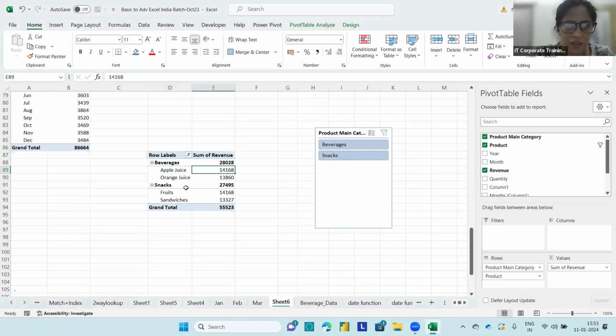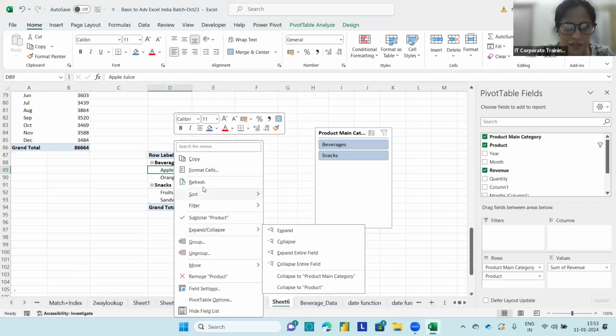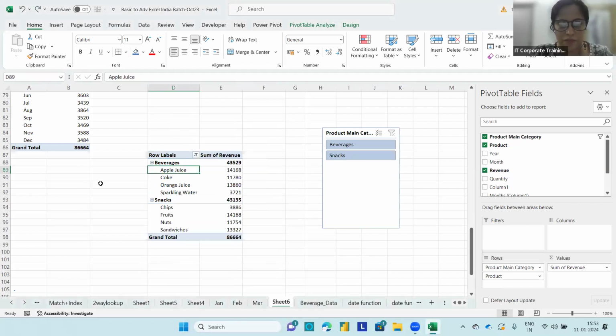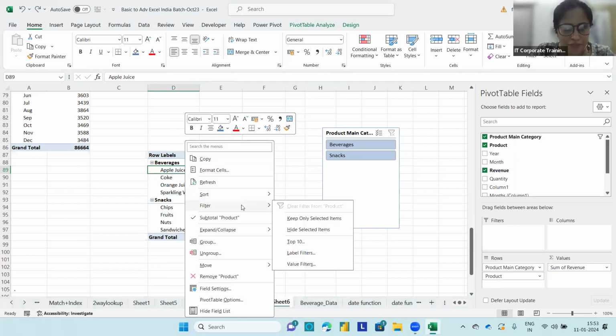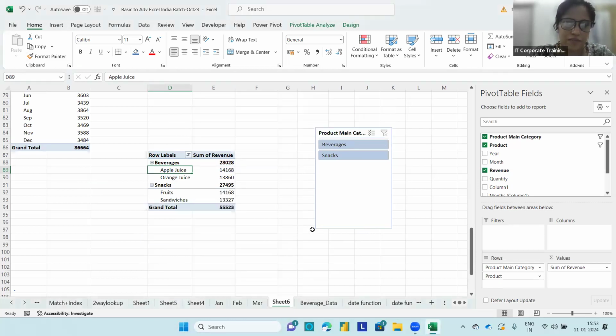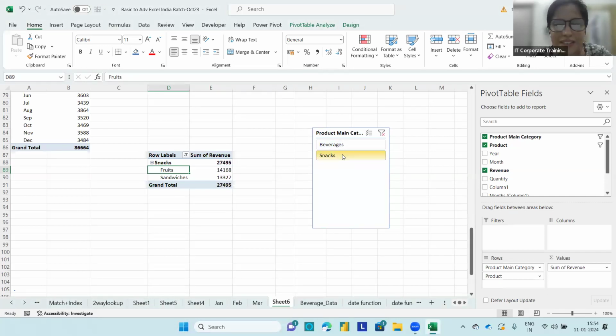Now select, right click, go to filter and top 10, and instead of 10 I'm interested in the top 2 items. I'll say okay. Now if you're interested in beverages, it will show only beverages. If you're interested in snacks, it will show only snacks.